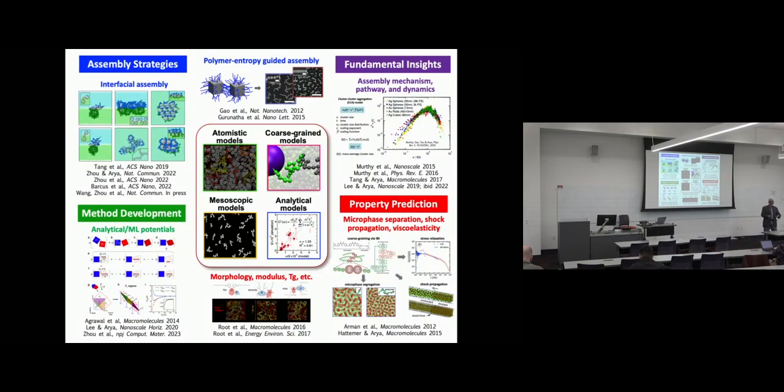But of course, we are a theory group, so we are also interested in understanding fundamentals. So we build energy landscapes, we build phase diagrams, and so on. We try to understand dynamics. We do image analysis of composites and stuff like that. Sometimes we will find that some of the methods we're using are very inefficient, so we'll develop models or methods to improve them. And of course, ultimately, we want to understand the properties of the material that emerges out of this. So we are also interested in property prediction.